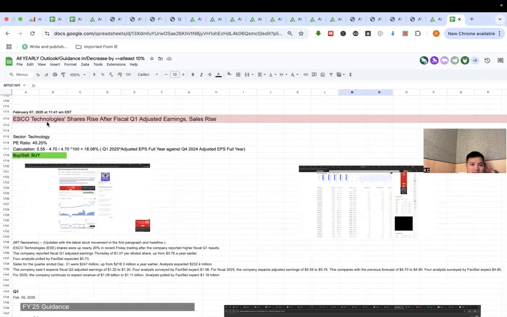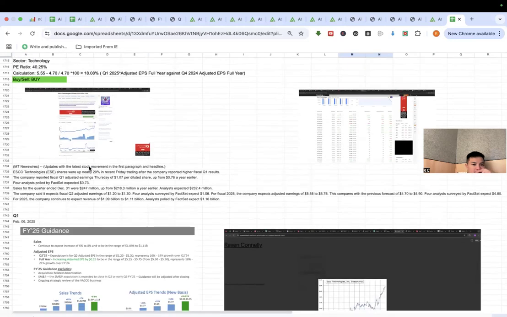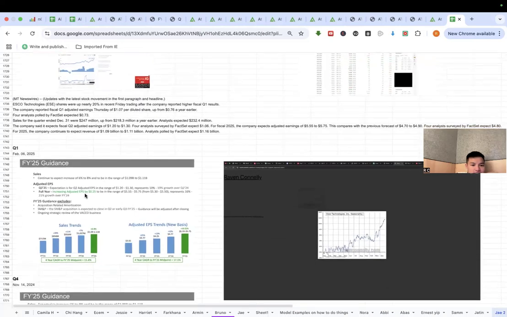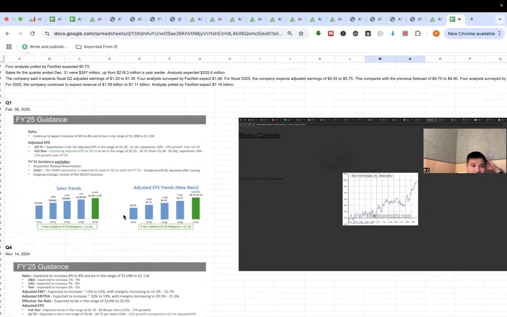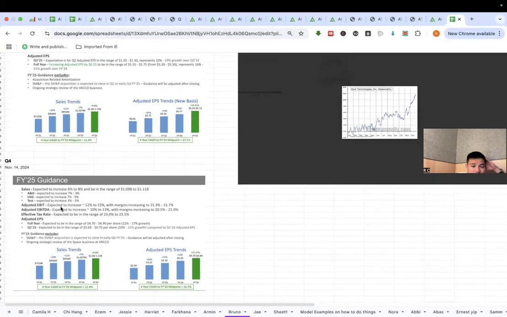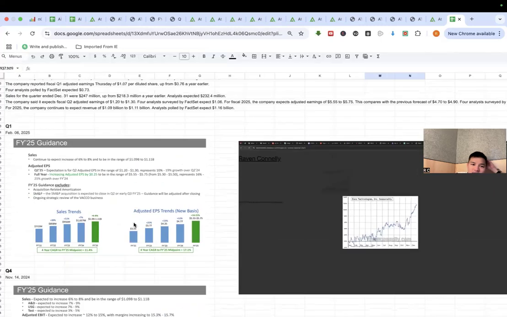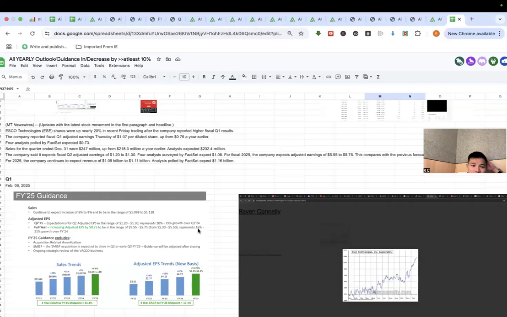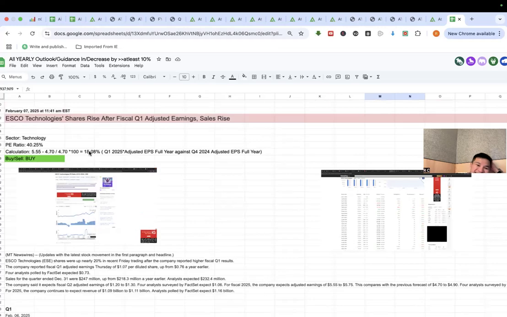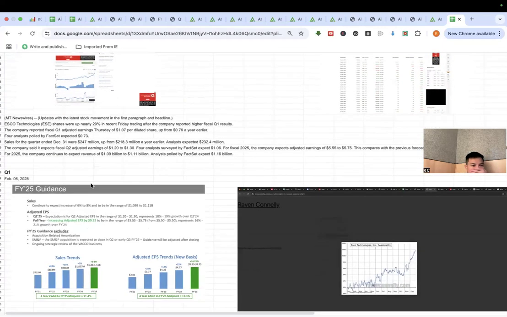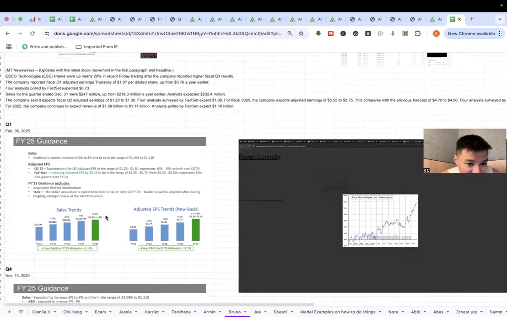ESCO Technology, 18% up. Let me look at your difference. You use 5.55 minus 4.7. Well done. Last time is 12 to 17% growth, now represents 16 to 21% growth. Now, what's the difference? 18%. Okay, so this looks like a very good stock because at least it's increasing its guidance.